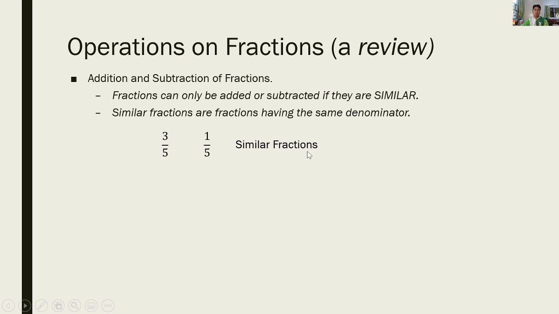In comparison, para makita po natin, if you will try to understand your teachers more, karamihan sa teachers natin, they are trying to compare things para mas makita ninyo. So if we have here now another given, that is 1/4 and 2 over 5, kung papansinin po natin, the denominators are not the same. And these are called dissimilar fractions.